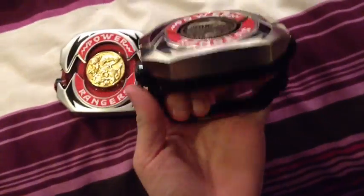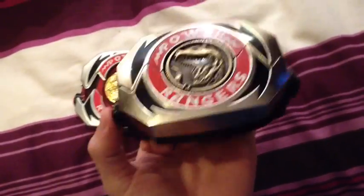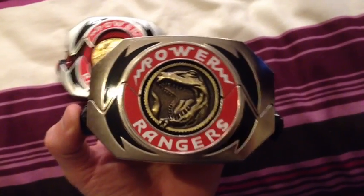Right, so this is how it actually sounds when you. Oh, it's not closed properly. When you hold the button down, you'll hear the lightning bolt and then into the theme.